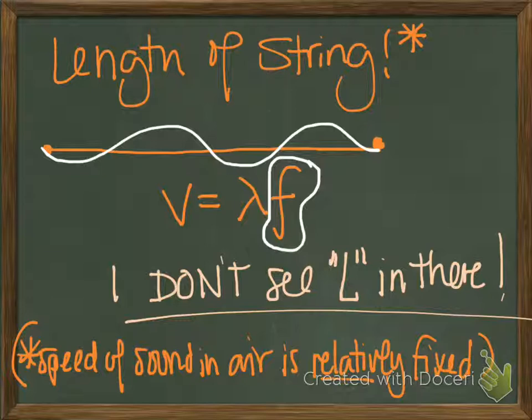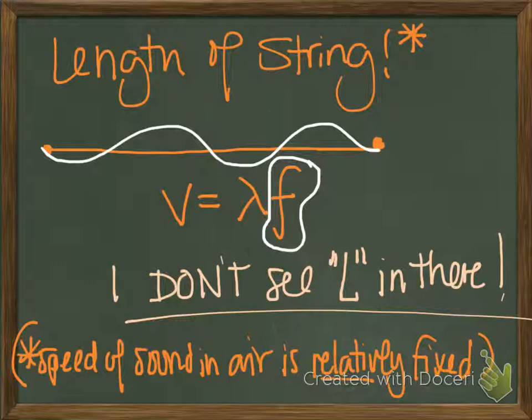Now, you might wonder about speed. Remember that the speed that you're looking at is not the speed of the vibration on the string, it's the speed of the vibrations that are created in the air. And the speed of sound in air is pretty fixed. It will vary between about 340 meters per second and 345 meters per second. There's not a whole lot of variation in air. There is some based on temperature and humidity, but we can't really control for that. So we'll find an average velocity and go with it.